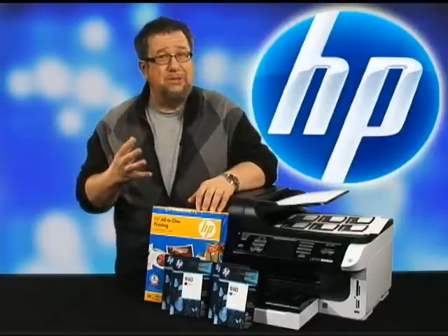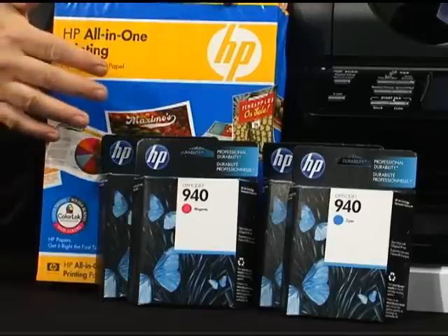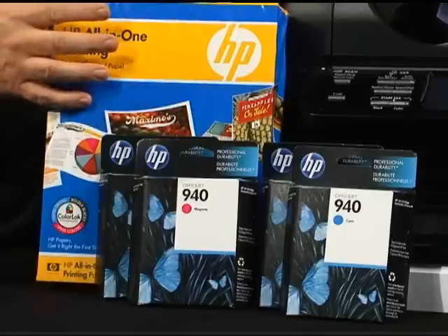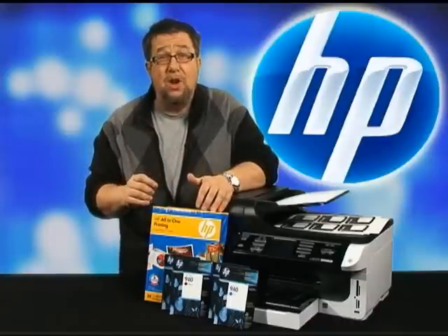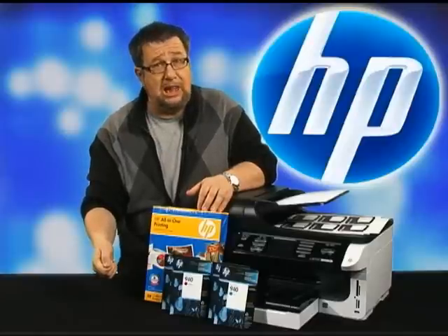It's all about chemistry. In a nutshell, ColorLock paper has an affinity for the new HP pigment inks. So when they come together, they bond in a deep and meaningful way. Essentially, they become one, which means no smudging when someone highlights a crucial point in a document, or when someone places a page on top of a moisture ring left over by a glass of water.